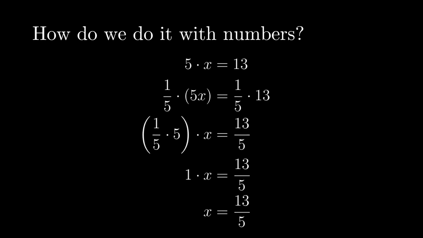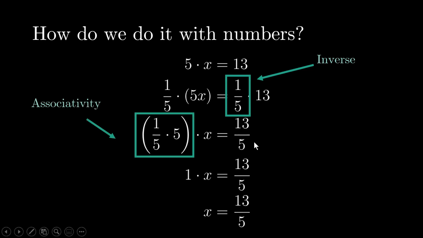And multiplying by 1 does nothing. It just leaves x the same. And so that allows us to isolate x by itself on one side of the equation, and the solution is whatever's on the other side. So what are the 3 things that we're using here? First of all, we're multiplying by an inverse to cancel out, so to speak. Second is we're using the fact that multiplication is associative. So it doesn't matter which side of the bracketing we evaluate first, the answer is the same.